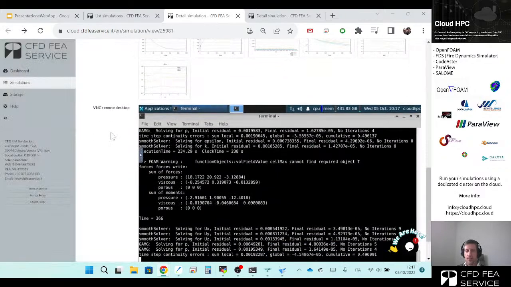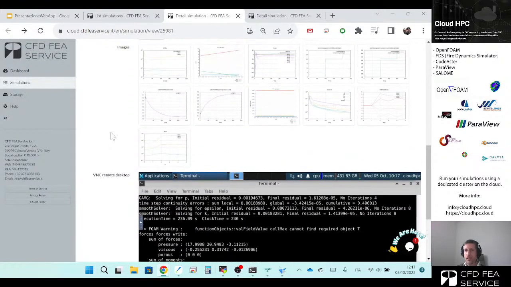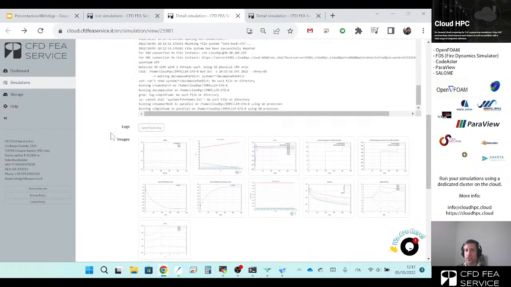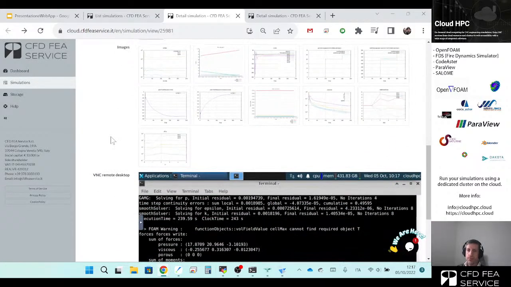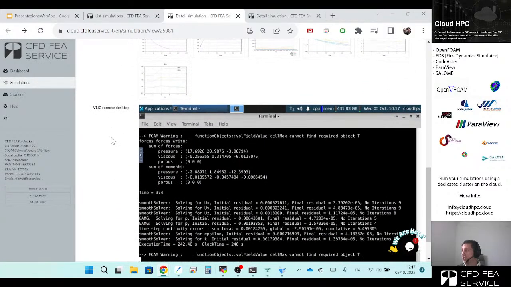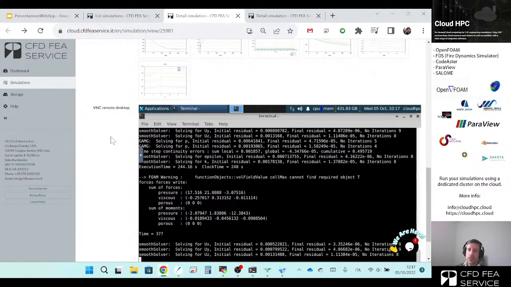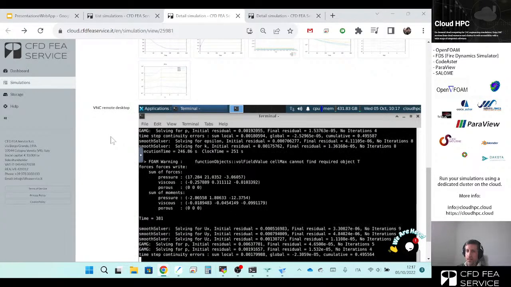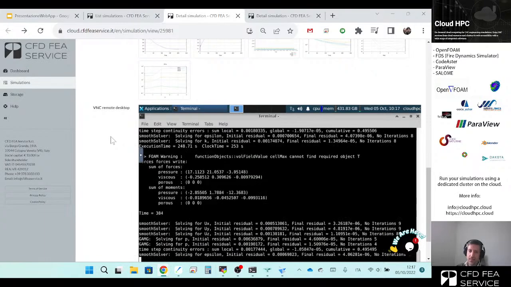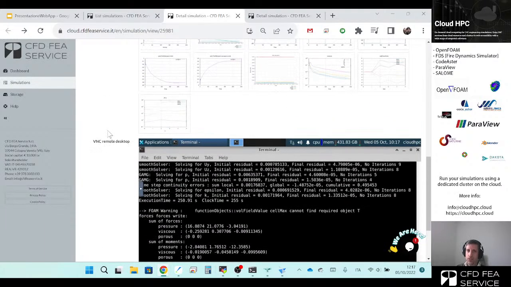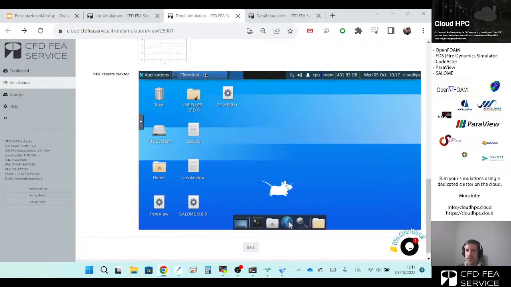And yeah, so step by step, I'm just going to wait for these simulations to be over. Obviously, I need to wait for these simulations to be over before executing the post-processing. So just wait a second. A good thing is that, while the simulation is running, I can open ParaView by double-clicking the ParaView icon here at the bottom.